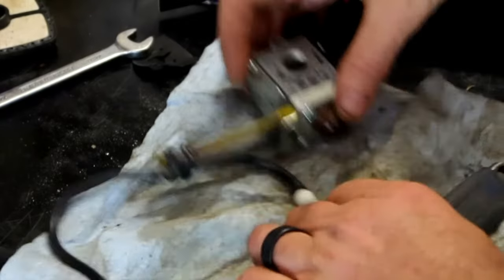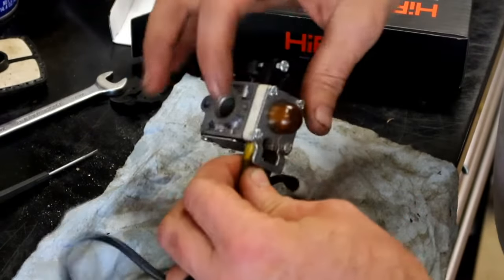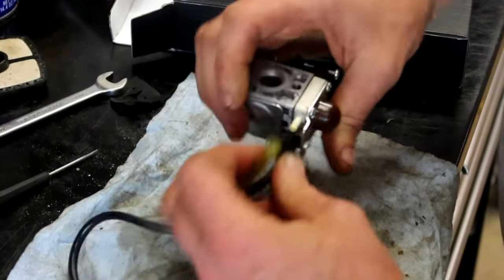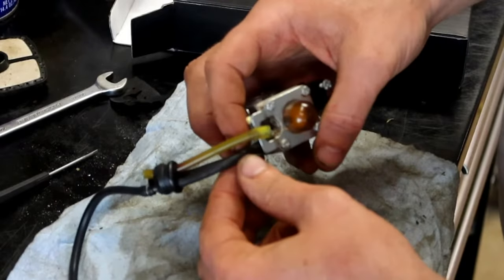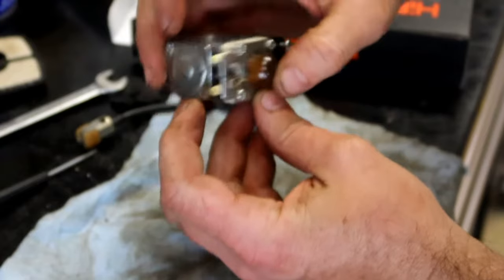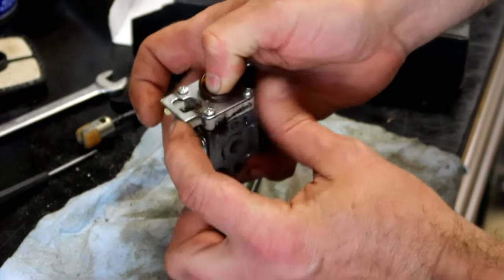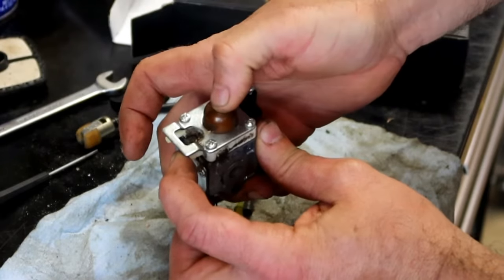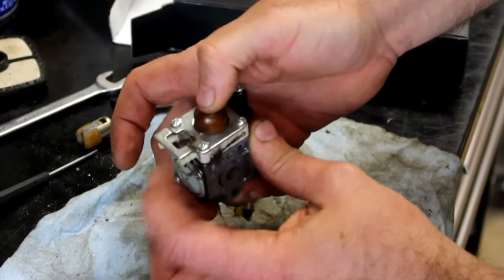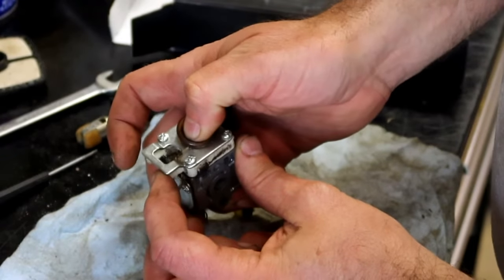Okay, so as promised, let's get this carburetor taken apart. Your return line comes off this side. The supply line comes off this side. So if you wanted to check to see if this works, you would compress that primer bulb, put your finger over the supply, and see if it actually pulls. And then this one should be pushing air. It's very, very faint.